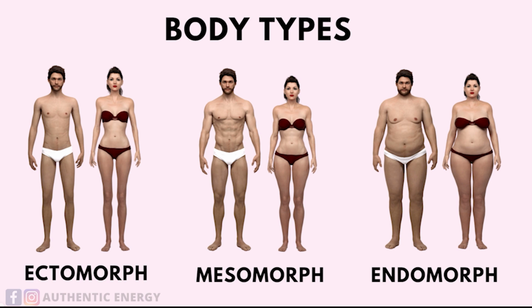Okay, so in nutrition science and also in most of the sports science field, we basically have categorized our human bodies into 3 main body types. You may have heard of these 3: ectomorph, mesomorph, and endomorph. Here is a little overview of what each body type looks like. Now, let's go into the details of each body type, and this is also where you can see where you fit in.